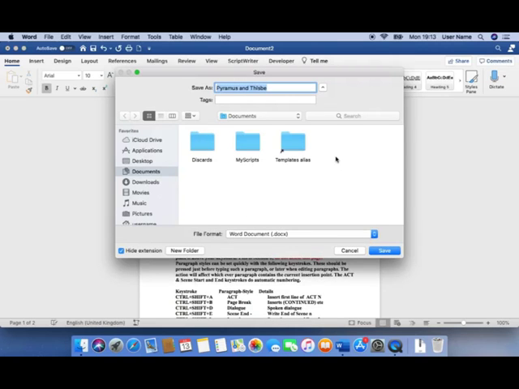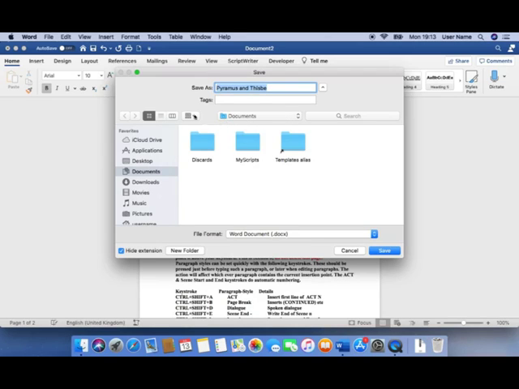Now the next thing we're going to do is to save the first stage of the toolkit. We're going to create the beginnings of the file that will become the thing in the long run. So we're going to call this save as Pyramus and Thisbe, and we're going to store it in the folder called My Scripts within the folder called Documents.